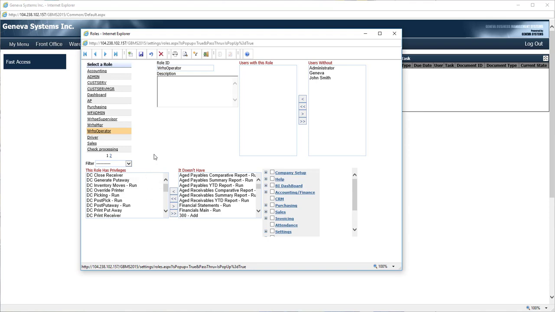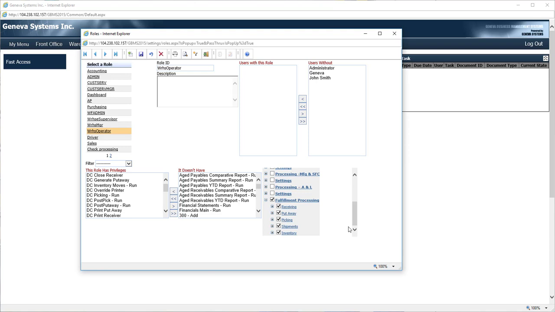If we look to the right of the list of privileges, we see a tree of the menu items in GBMS. Only the menu items that are checked are menu items that will be visible for users assigned to this role. Here we see that for the warehouse operator role, only the fulfillment processing menu items such as receiving, put away, picking, shipments, and inventory will be visible to any user assigned to this role. If we assign this role to a user, he or she will only have access to the warehouse functions and will not even see the other modules of GBMS on his or her menu when they log into GBMS.